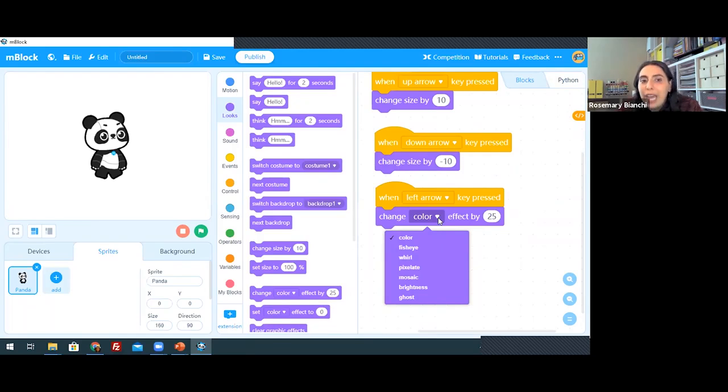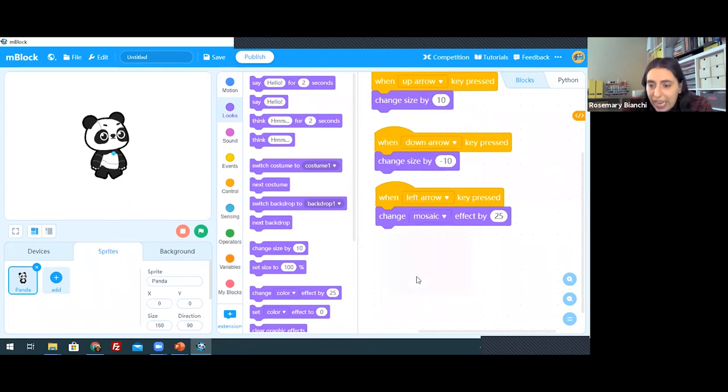And the reason why we had that Sprite Transformation sample program at the beginning was so that students came into this lesson already knowing what those look like, because they're going to want to play with those and explore them. So let them play and explore in the warm-up portion of the lesson, so that when you're building this program and continuing to work together as a class, if you're instructing this as guided practice, they won't be tempted to sit here and play with all of them now, because they've seen them before. So we're going to choose the mosaic effect, and we're going to test that.